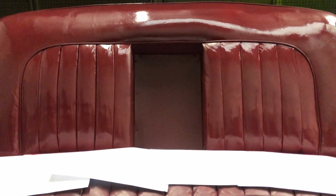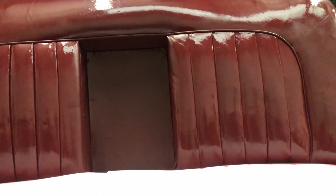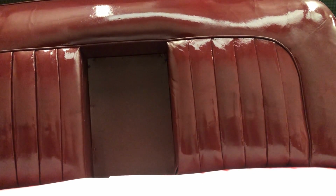So the next stage will be applying the clear coat lacquers. We'll probably put a second coat on here, so we'll put another coating on, and then we'll put two coats on the base, and then we're going to be doing the lacquers. We'll show you again what we're doing with the lacquer stages, because with the lacquer stages you can sand between each coating of lacquer, and you want like 3 to 4 coats of lacquer on there really, and you can sand between each one. But dry this with a hairdryer.